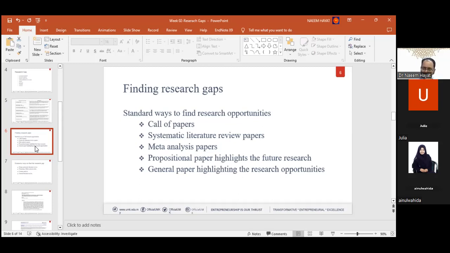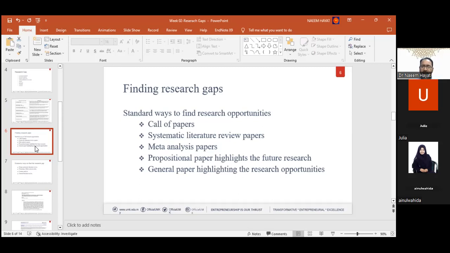Another thing is the systematic literature review paper, because right now systematic literature review papers are coming thick and fast. We can find any systematic literature review done maybe in 2020, 21, 22, 23, and these are the papers we utilize. The last section of these meta-analysis or systematic literature review papers suggests future research avenues. So it helps us design our next research based on the systematic literature, and if you utilize the systematic literature review, most of the literature we can take from that paper. Another opportunity is meta-analysis.